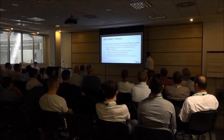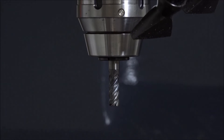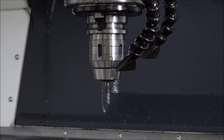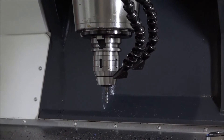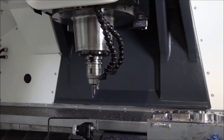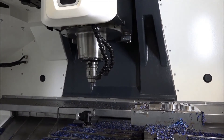Paul, what's Seco's involvement in today's event? We've provided the tooling for the demonstration on the machine in conjunction with the waveform roughing. We've developed a new tool called the 5542C, part of our solid square range. Have you developed this tool specifically for this waveform operation? It's developed for all the advanced roughing strategies really, but it works really well with the waveform as well.